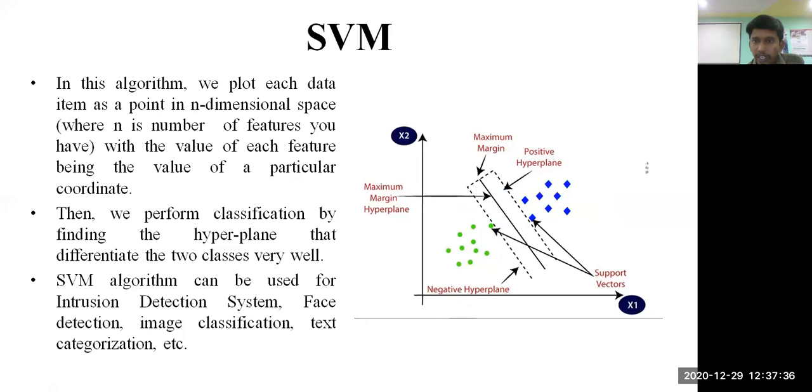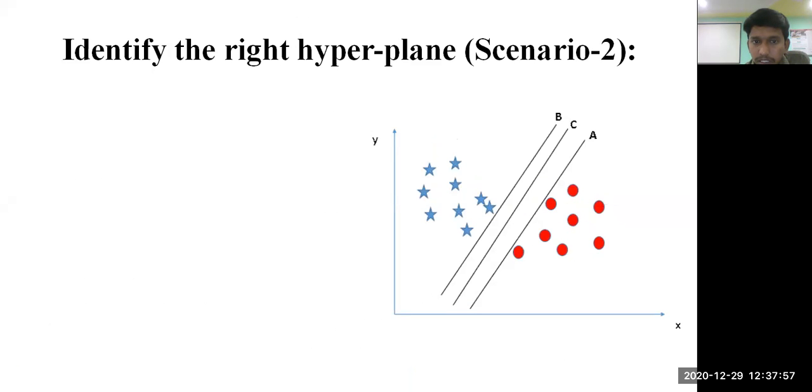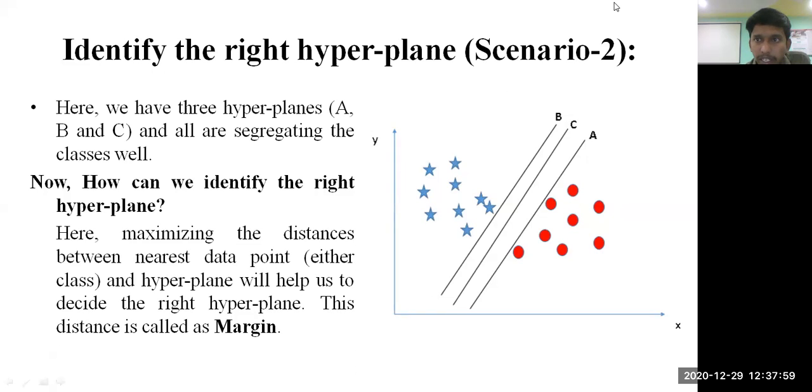Here you can see, as I said about SVM, you are having three classifications, that is similarly A, B, and C. But here the thick line in between is considered as the hyperplane because it is having the maximum margin among these two. That's the reason I am considering C as the better hyperplane here. Now let's go for the next scenario to select a proper hyperplane.